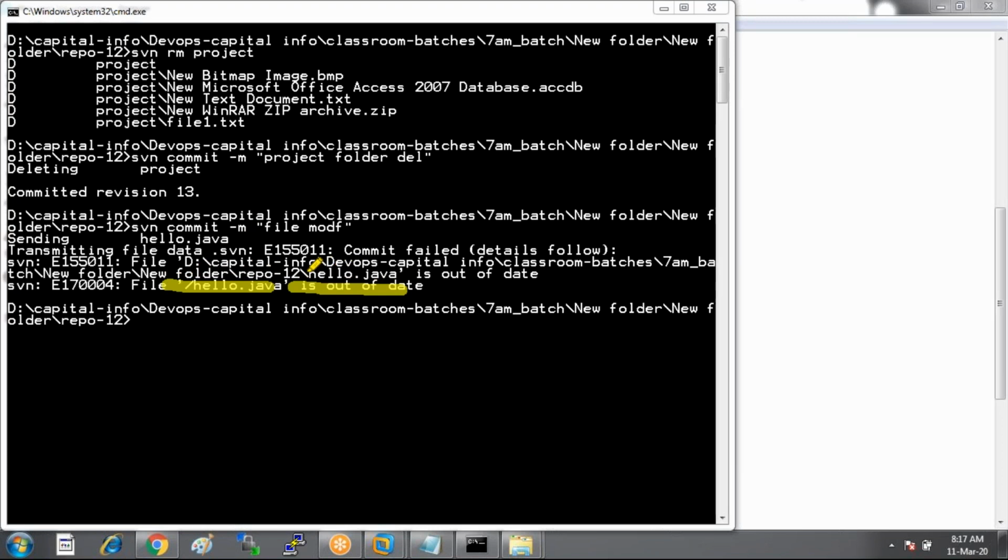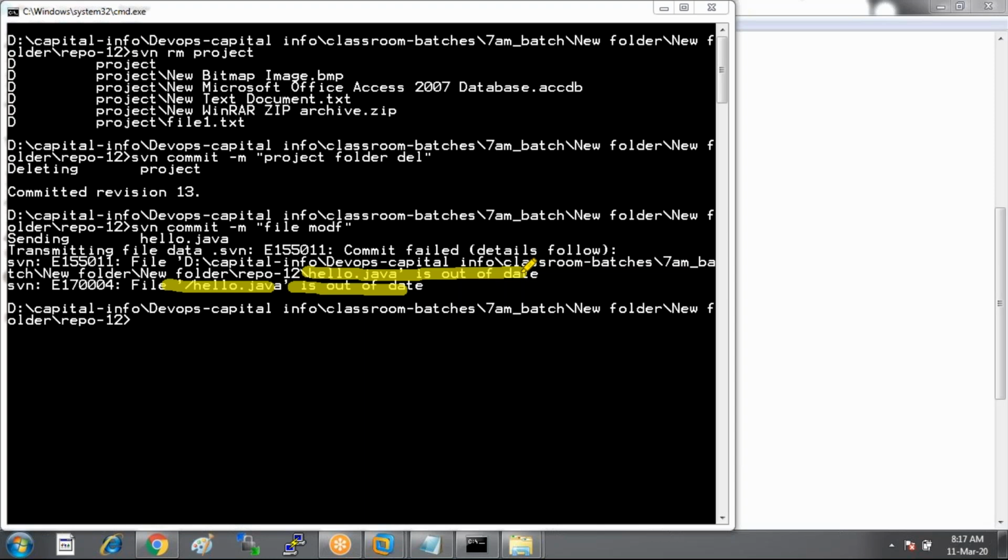Even here also you see that. What is out of date? The file is out of date. Why is the file out of date? Why not the repository? Because we are dealing with the file, right? So are we trying to modify the file or not? Yes. Since we are trying to modify the file, that is the reason the message is that your file is out of date. If you try to modify some other file, then the message would be that file is out of date. Okay.